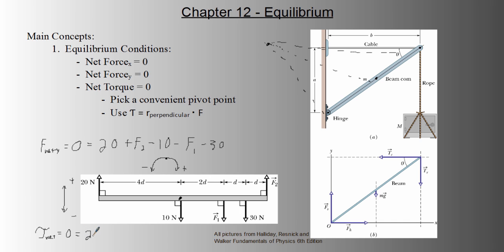So we got 20 times, remember torque is R times F. So ignore the perpendicular for now. That's going to be important for this one. But in here it doesn't matter because it already is perpendicular. So it's a distance of 4d from the pivot. This doesn't exert a torque, so we'll just leave that alone. This exerts a clockwise torque. As you should be able to see, it's going to wrap it around that way. So plus F1 times 2d, it's a distance of 2d away, plus 30 times 3d.